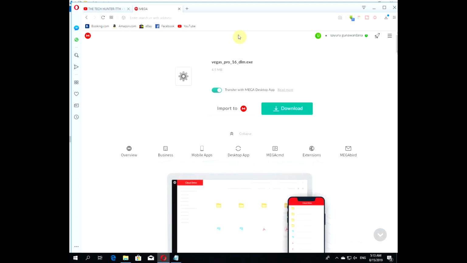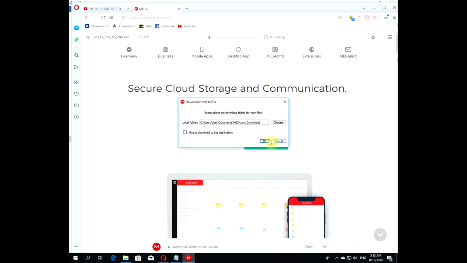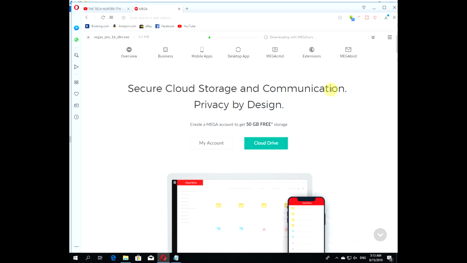Click the download button. And wait for download.